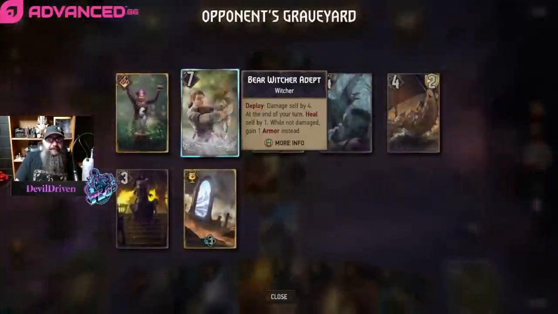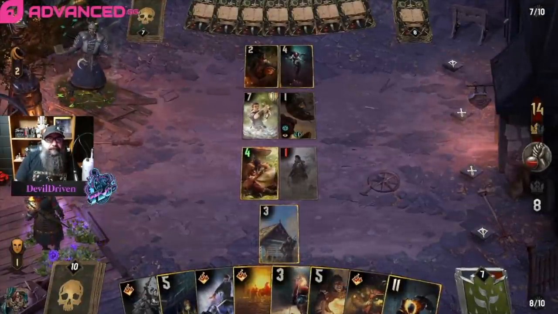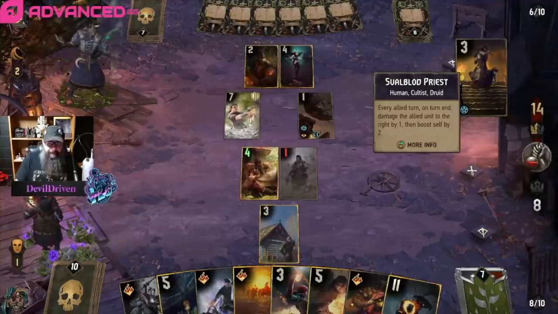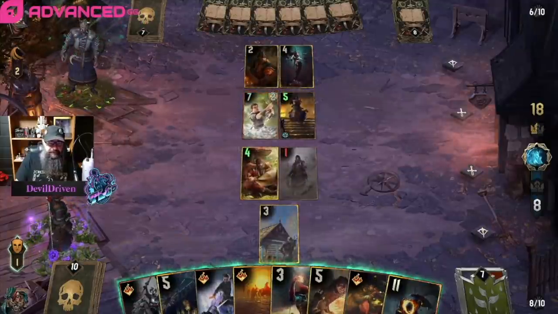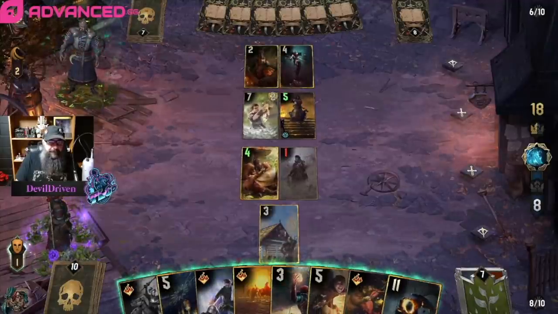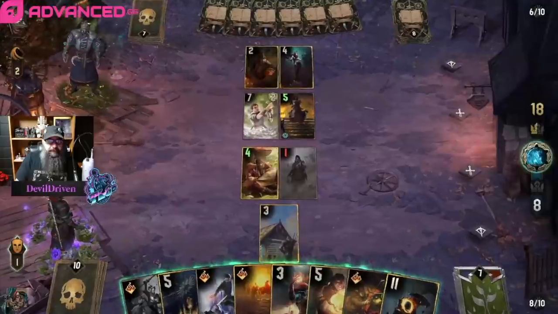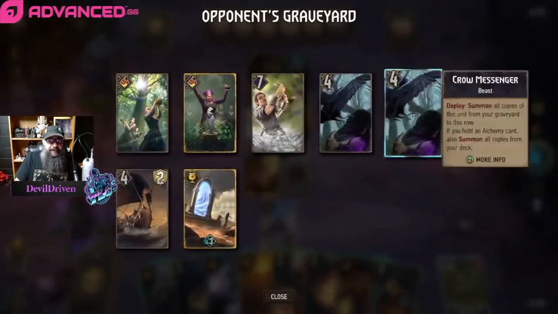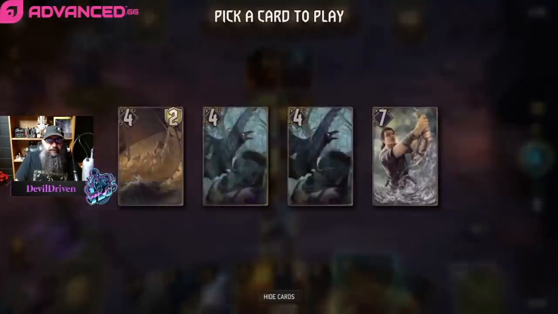Next, I can grab up, if he plays the rain, I can grab up a boat. Oh, so he kills it with the priest. Okay, that's fine. Alright, so now he's getting into that area where I can have some fun here. I could steal one of his crows. I should have grabbed that up. I think I just steal his boat.